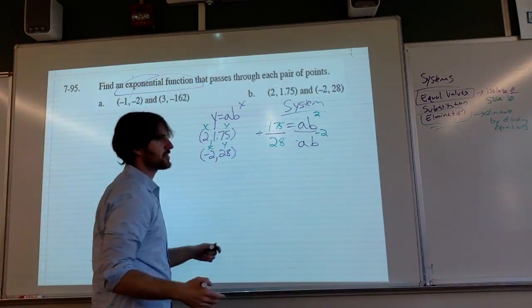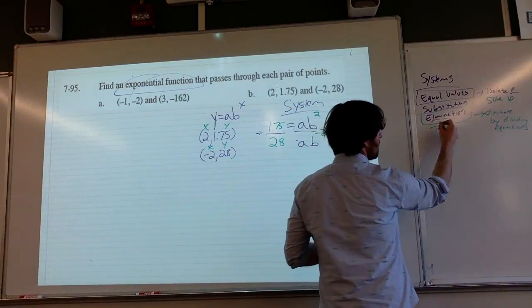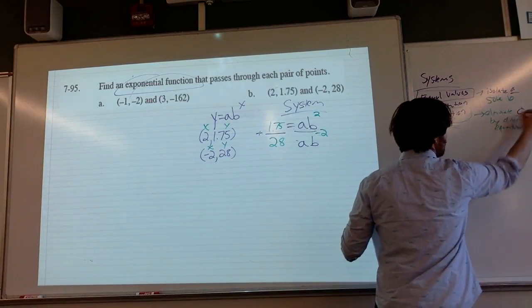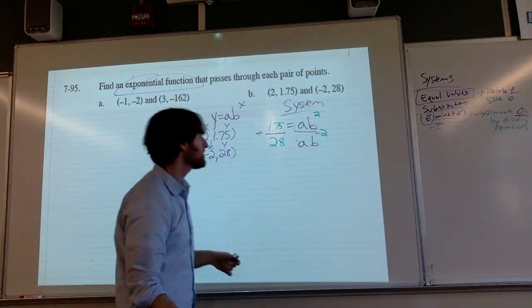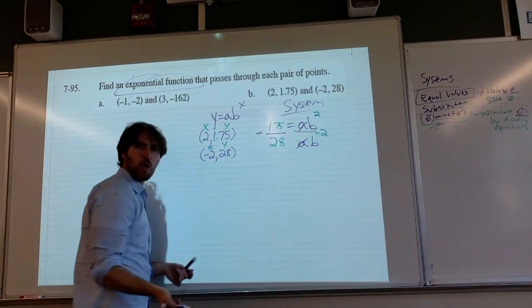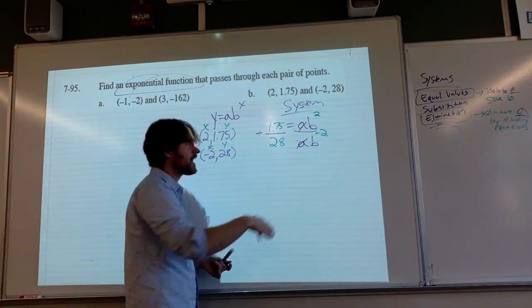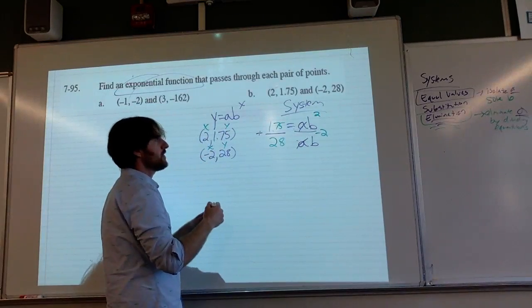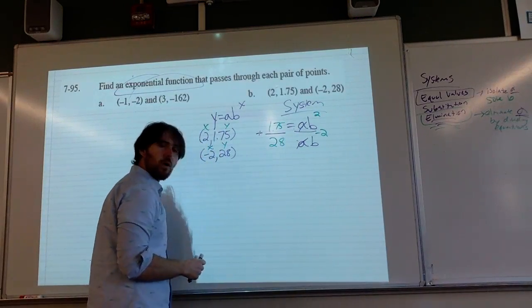So you might be asking yourself, why is this elimination? It's because we're eliminating A. We're dividing both sides here. So if I have A divided by A, what does it equal? It equals 1. That's why we're able to cross it out, right? And then 1 times b squared is just b squared. So we're dividing here. Okay, this is messy.